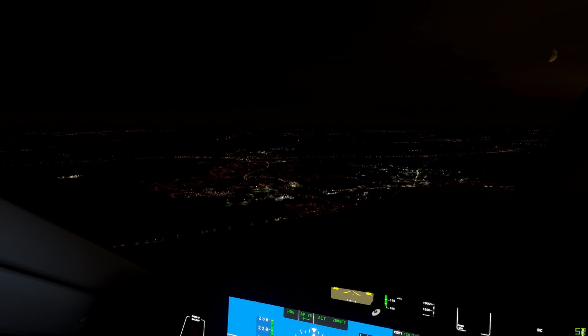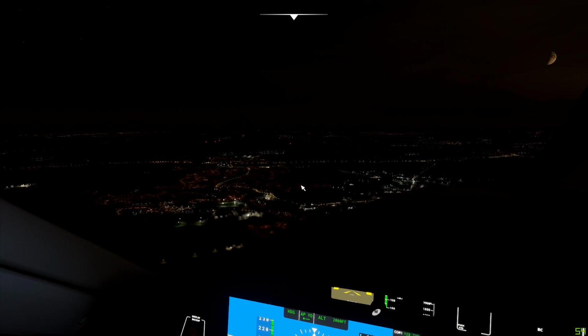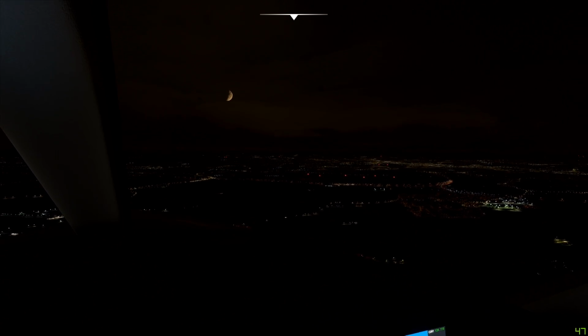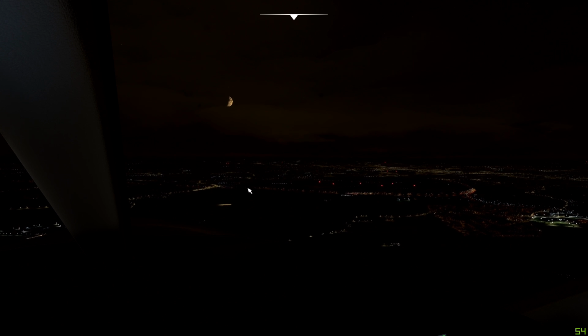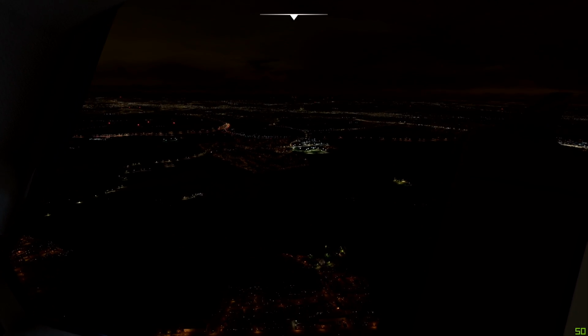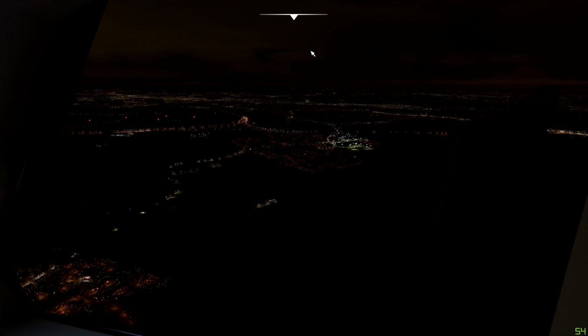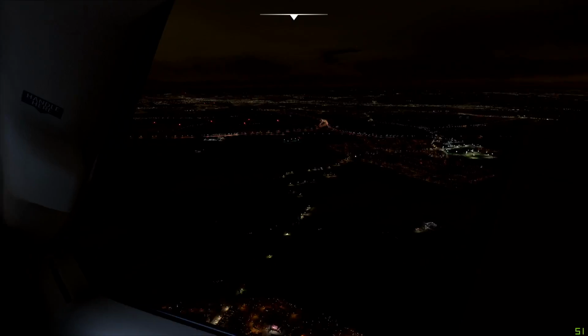Look how magnificent the area looks on the ground. We've got the moon up there as well. We've got the bugs hitting the windshield there as well. That's a realistic effect. And again, we're all on autopilot, so we don't have to worry, but I absolutely cannot believe how nice this looks. I've just raised the flaps as well, because we don't need the flaps out now.